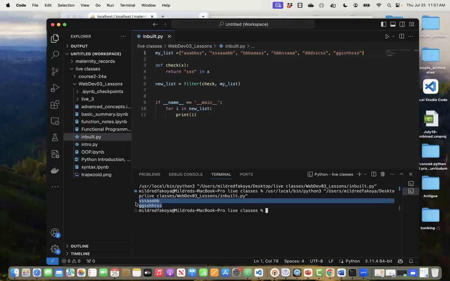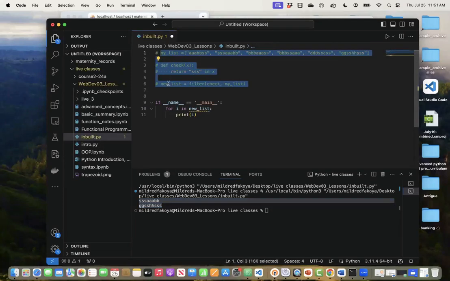Let's look at another example of using this filter function to return all even numbers in a sequence, for instance. So let me comment this out. Let's have a sequence.